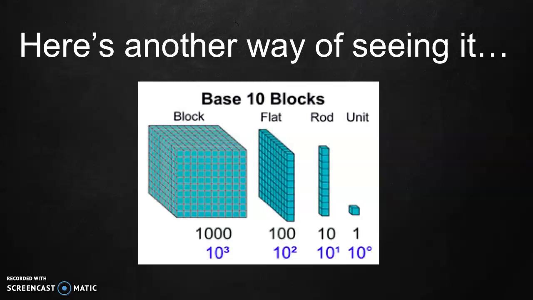Pretty good answers. We're getting there. I want to show you another way of seeing it. Remember a few weeks ago when we were talking about place value and we talked about how place values grow by a power of 10 each time we move along the place value chart? And we used manipulatives. So I thought I'd give you an image with manipulatives here just so you can see it visually. And you can go back and picture what we were working with. So remember how we said that 100 was really 10 times 10 of these rods? Well, really, another way of saying that is 10 with an exponent 2, 10 times 10. And when we say 10 with an exponent of 3, we're really talking about these blocks here that are 10 times 10 times 10.